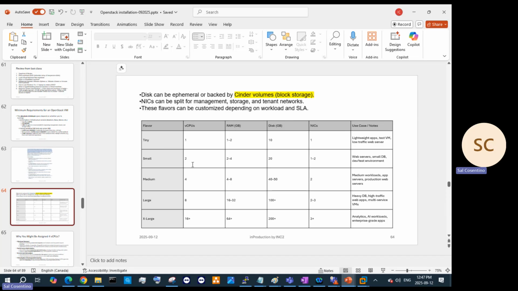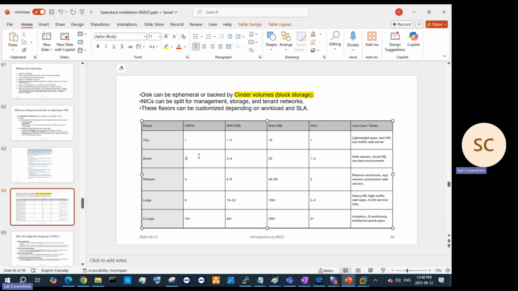You have your two and your four. And again, the small is meant for web servers. So like in your test or dev environments, you have a lot of software and developer engineers or architects that want to build these types of machines. Again, you can prepare these machines for your build, right?